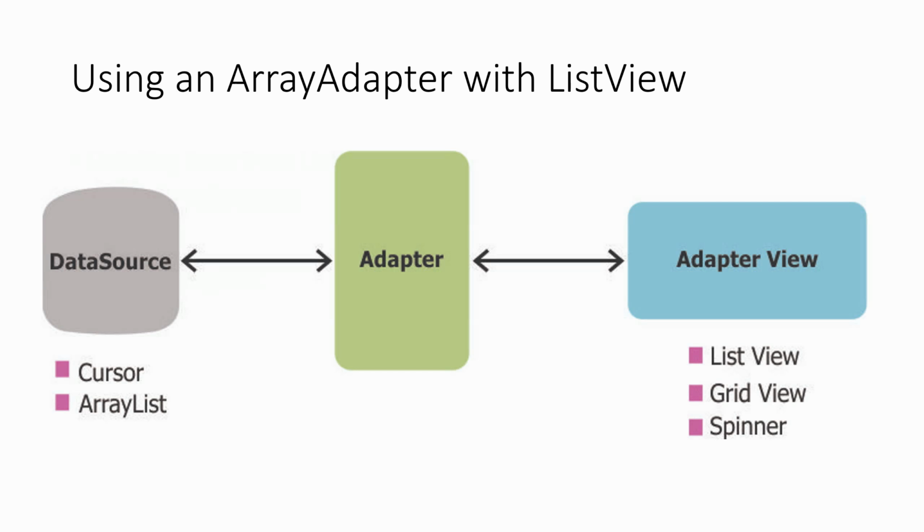how these three, adapters, list view, and your array list, how these three elements or classes interact. So the adapter always takes data from your data source. A data source can be a cursor, array list, database, anything, strings, string file, any place where you get data is called a data source. An adapter lies between your data source and adapter view. Now the view can be list view, grid view, and spinner. Adapter is an intelligent class.